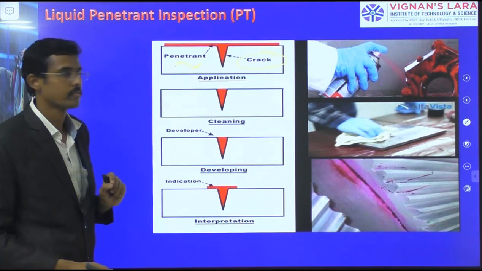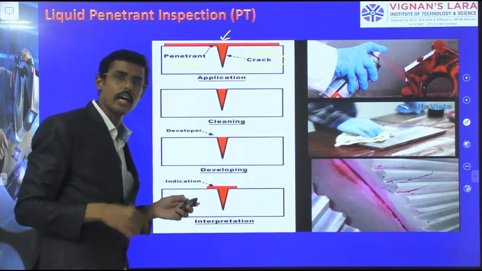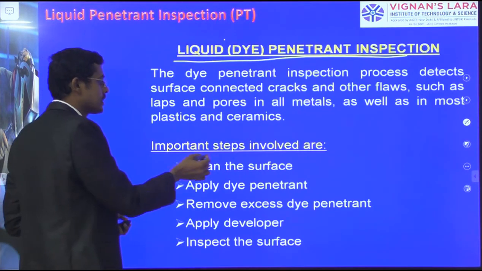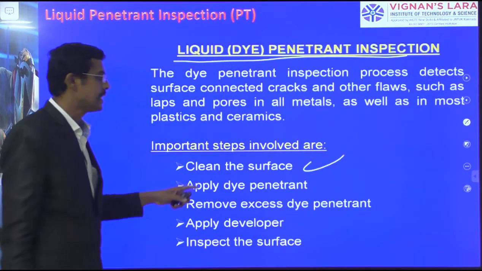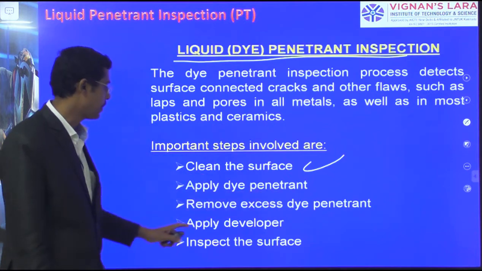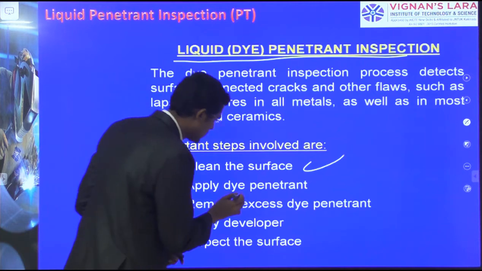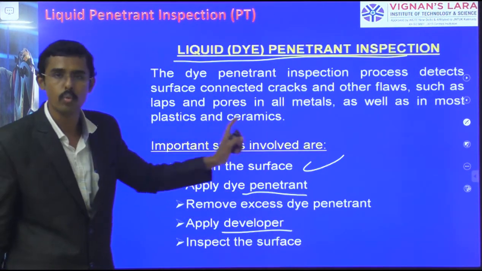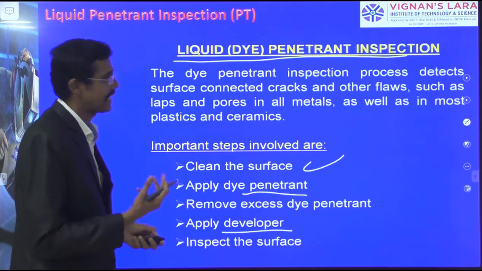Through this method, I am applying the spray, and then we will be able to find the liquid. We will see that. You see, the important steps involved: clean the surface first. Apply the dyed penetrant. Remove the excess dyed penetrant. Apply the developer. Inspect. So here the two words we should remember are penetrant and developer. Penetrant will be in the red color, developer will be in the white color. Likewise, somehow we can classify.